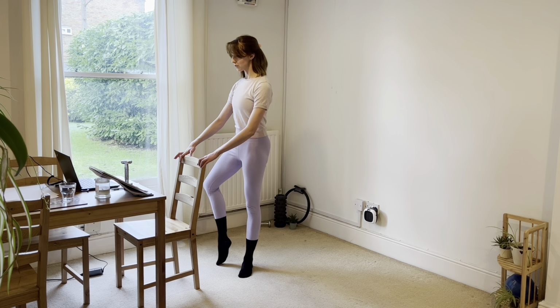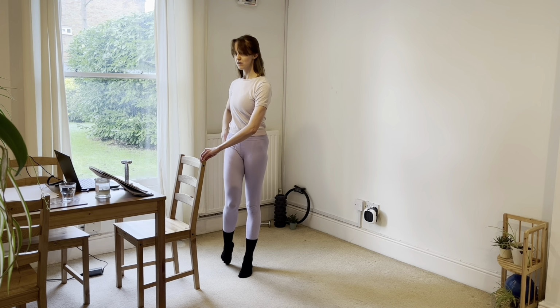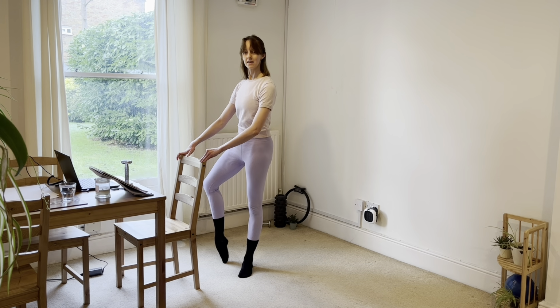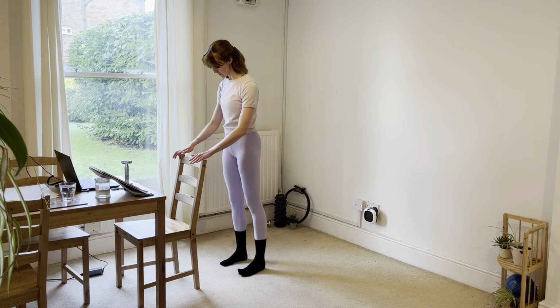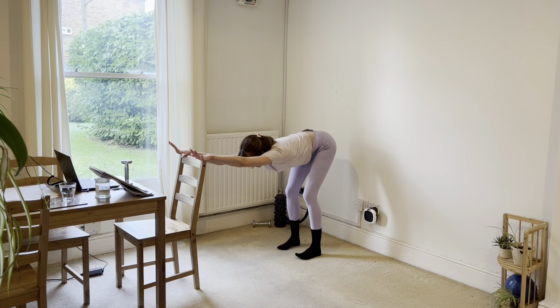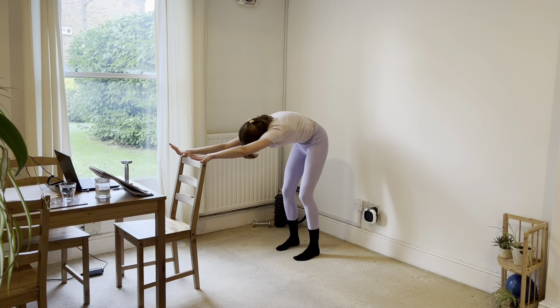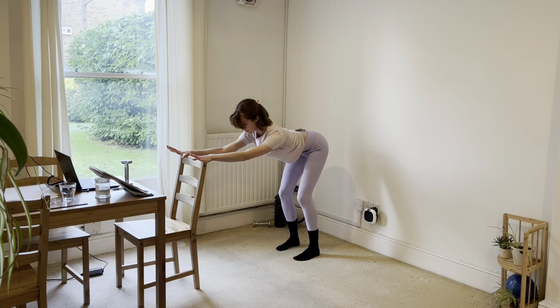Just gently shift across. Rotating. You might feel a little bit of a stretch into the glutes as well, up into the back of the leg and higher as we take that rotation. And then we're going to place it down, come into a parallel, step it back a little bit, take a little cat stretch. So we're going to curve the tailbone down, lift the middle back, and then we're going to lengthen the tailbone back rather than up. Think back and the top of the head forwards.